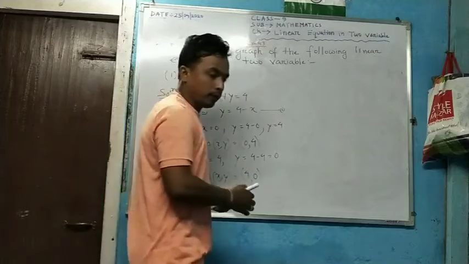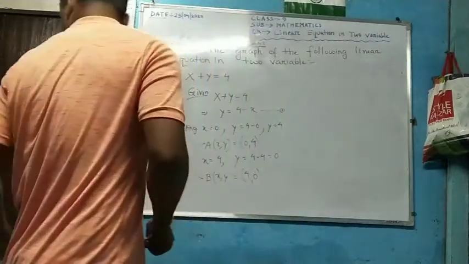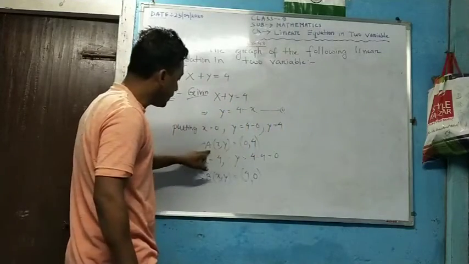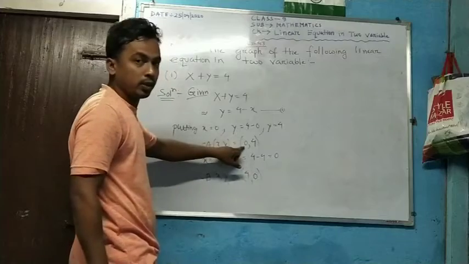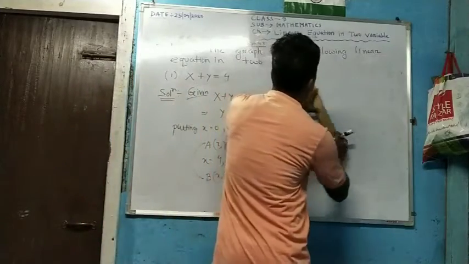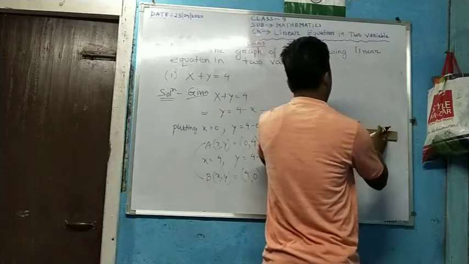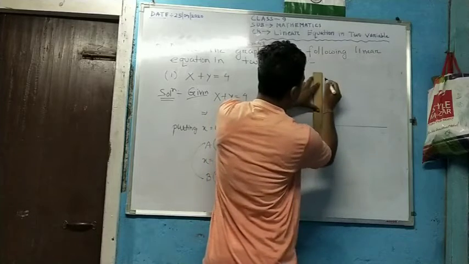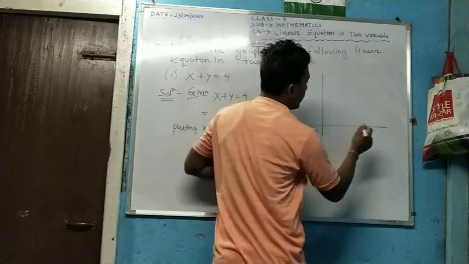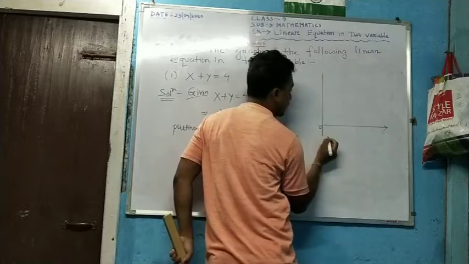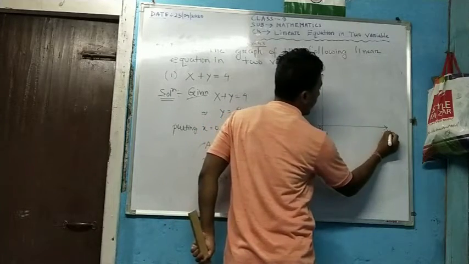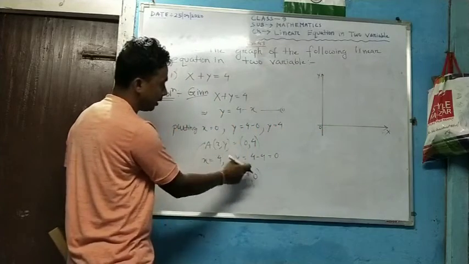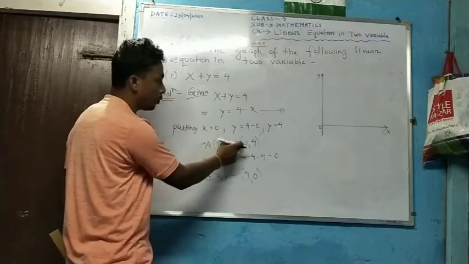So before drawing a graph, what do I have to do? Let me take a scale. You have seen the value of x of this point as well as this point, both are positive. There is no negative integer. So I will draw the graph in the following manner. Just note it. This is O, the point of intersection, Ox and Oy. What is the maximum value of x? Maximum value of x is 4, and the maximum value of y is 4.